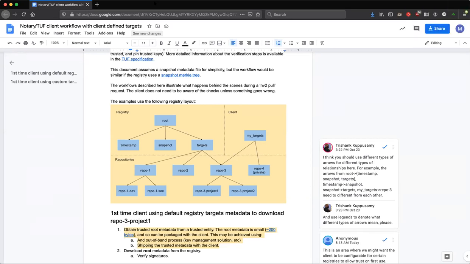Well, I think, Trishank, another point there is that we are trying to agree on a basic signing scenario, like a workflow, that says here's how you have developers sign their artifacts, and this is how the signature gets validated, right? On top of that, if we're looking at TUF as a mechanism for key distribution for developers, for that to be successful, I think one of the things we would want to consider is how do we make the signature scale across repositories, right? And if we have a limitation there that says if a registry does X, Y, and Z, or if this is part of the default implementation, then I think it creates friction for adoption.